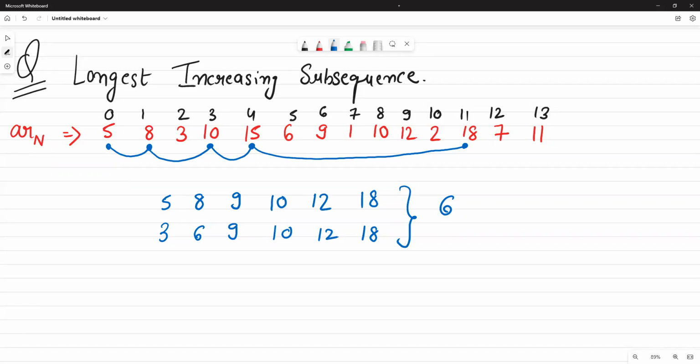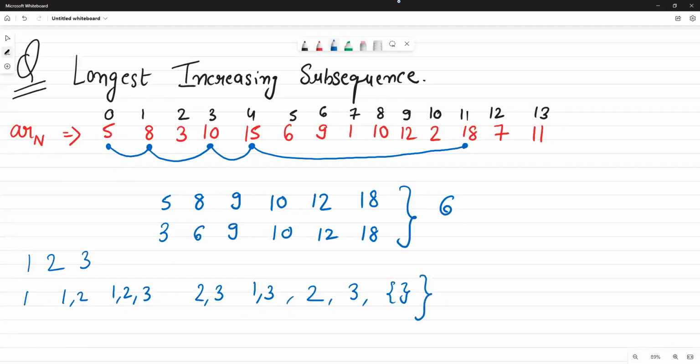For 1, 2, 3, we have 8 combinations. Correct. Like if you have 3 numbers, 1, 2, 3, you can pick just one, you can pick 1 and 2, you can pick 1, 2, and 3, then you can pick 2 and 3, you can pick 1 and 3, and what else? You can pick 2, you can pick 3, you can have null.